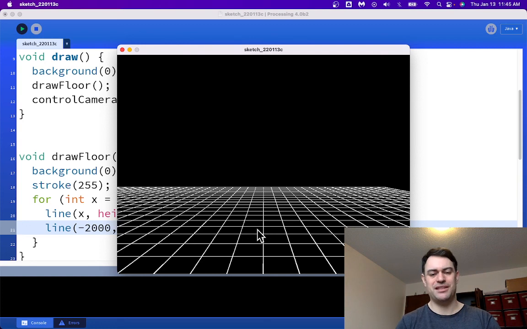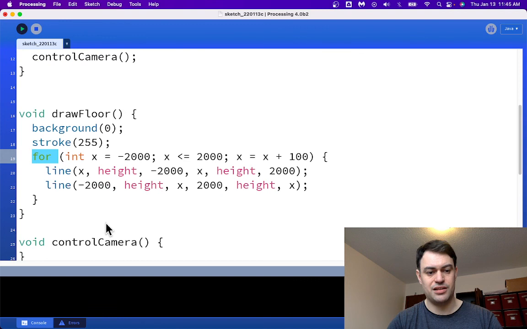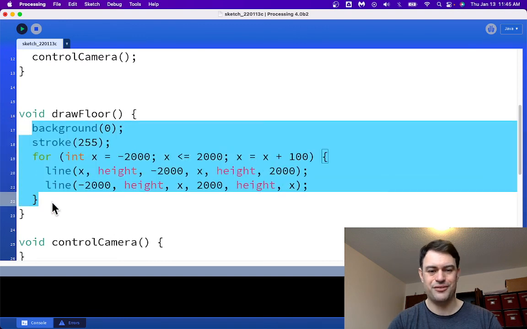So this is a great place for us to pause this video. Hopefully that made sense and you feel comfortable with the for loop. If not, you can still use a while loop. No one's going to force you to use a for loop, but it's kind of interesting to know. And later on, you'll see some for loops. So it's not a terrible idea to figure out how that works.